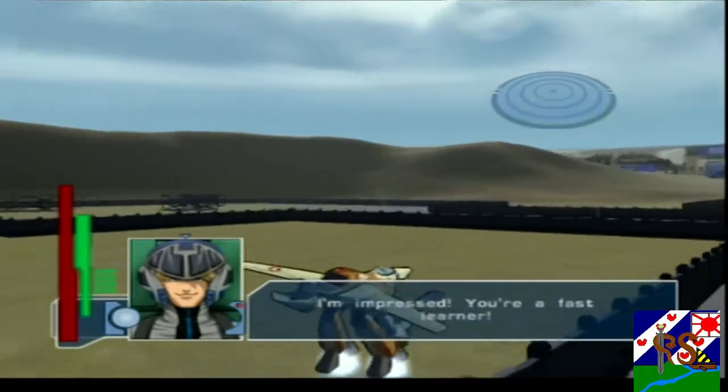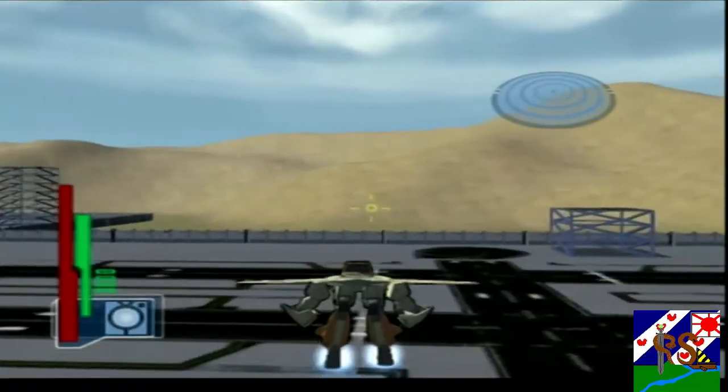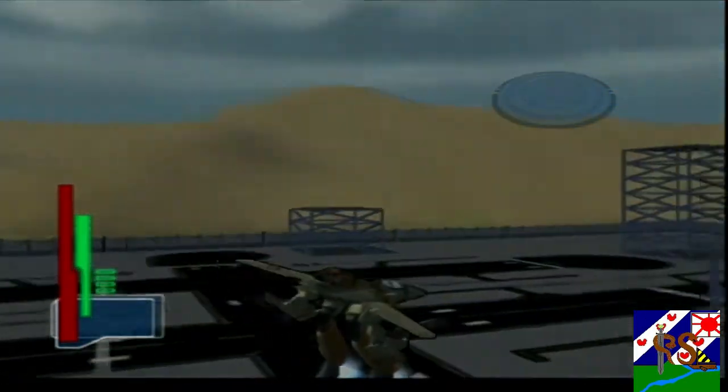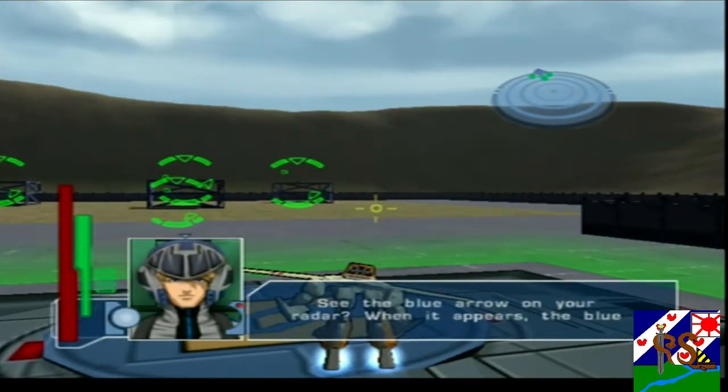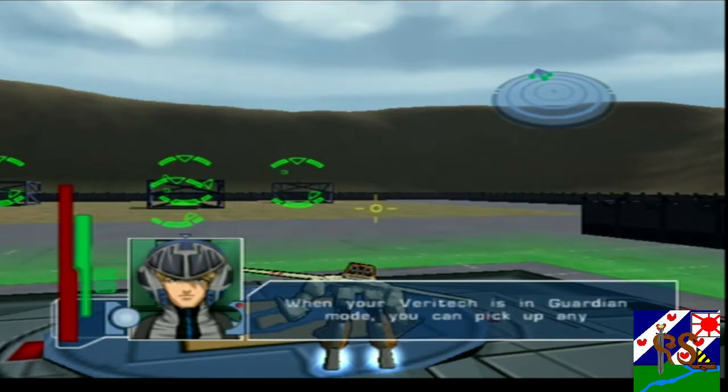I'm impressed. You're a fast learner. See the blue arrow on your radar? When it appears, the blue arrow points to the direction of your next objective. When your Veritech is in Guardian mode, you can pick up any object marked with that green icon.